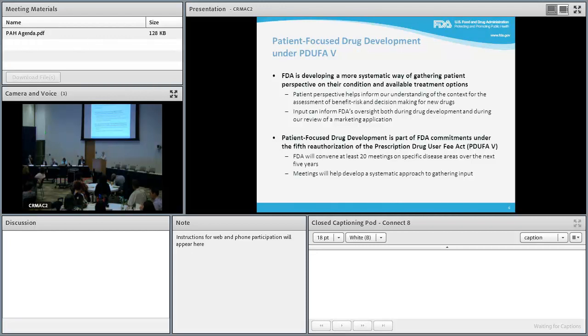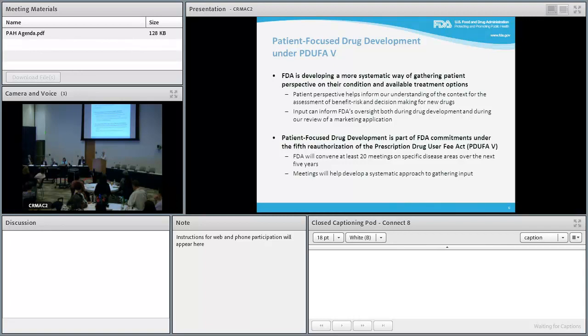The information that we get, we thought would help inform us both in terms of, as Ellis was saying, advising companies, if they ask us for advice on developing a drug, or even in giving us insight in reviewing an application that comes in for a drug to treat that disease. So this initiative is part of a commitment that we made under the reauthorization of the Prescription Drug User Fee Act. FDA has a number of user fee sources of funds that supplement the money we get from taxpayer funding that helps us to run our operations.